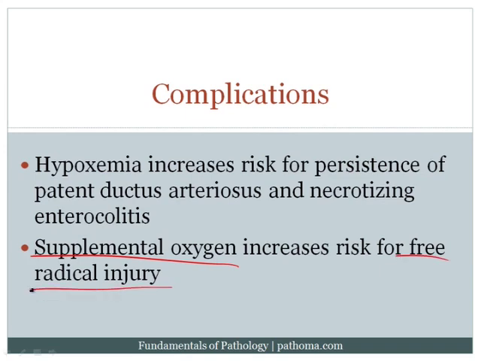Now, those free radicals can injure two major tissues. The first is that the free radicals get in the blood and they can injure the retina, which would then lead to blindness. And the use of oxygen in neonatal respiratory distress syndrome used to be one of the major causes of blindness in neonates.